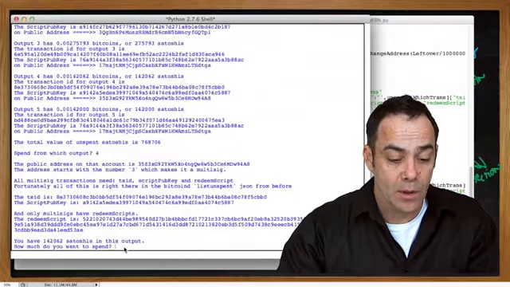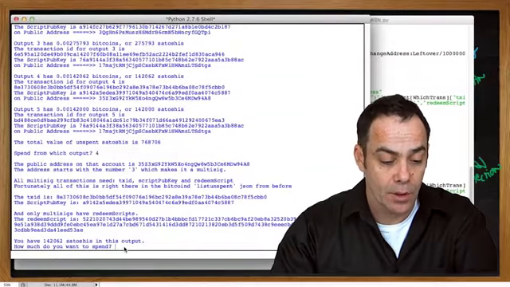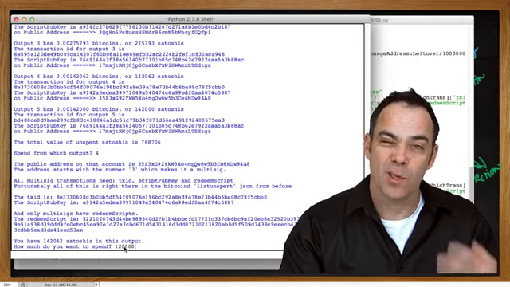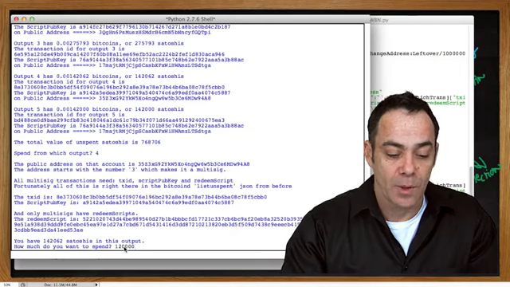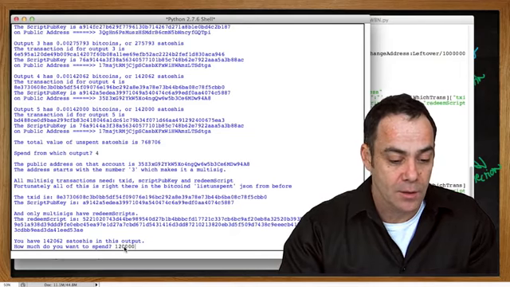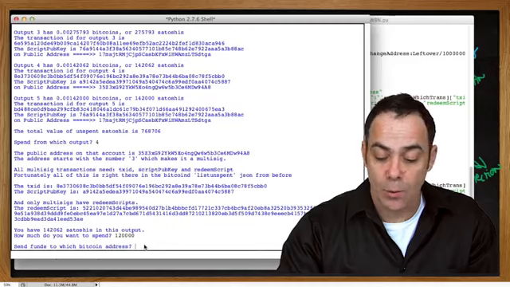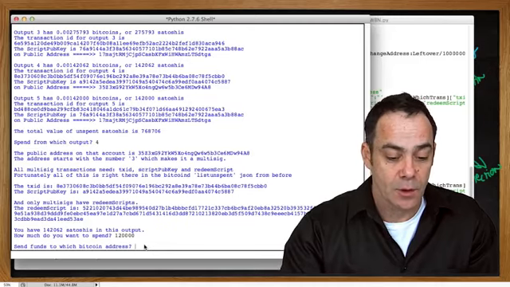Okay, how much do you want to spend? So this time, let's go a little bigger. Let's spend 120,000 Satoshis. And this is great practice anyways to get used to what a Satoshi is really worth, right? That's going to be under $1, maybe 80 cents or something like that. So let's hit return. Send funds to which Bitcoin address? We hit return and it goes to Sean's Outpost.